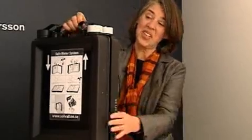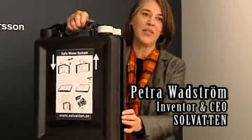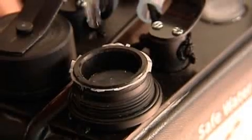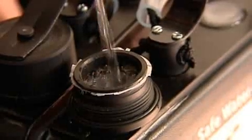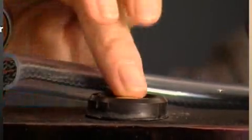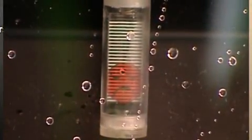This is Solvatten. You can fill in 5 plus 5 liters, so 10 liters. You pour in water up to the sign, and you have a fine mesh filter. When you have filled both containers, you open it and you press. It's an indicator, and it shows a red phase. That means you have to start the process.